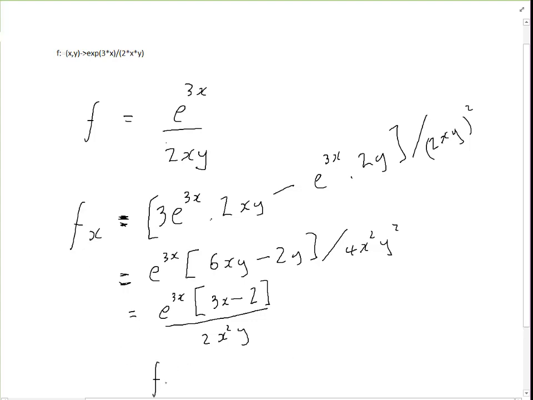And then we go on to partial derivative with respect to y. And similar to the last example I did, this is simpler because these numbers are now just constants. So really we just have 1 over y. So it's this constant times y to the power negative 1. So y to the power negative 1, so you have negative 1 multiplying here, minus e to the 3x over 2x. And then y becomes, from negative 1 goes to negative 2. So it's y to the power negative 2. So that one's much quicker.